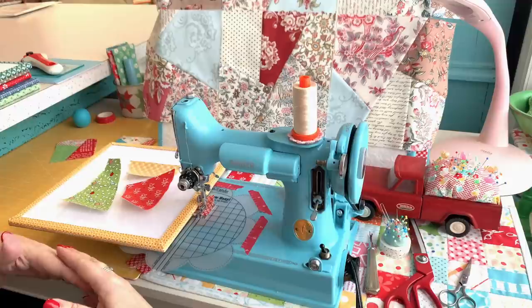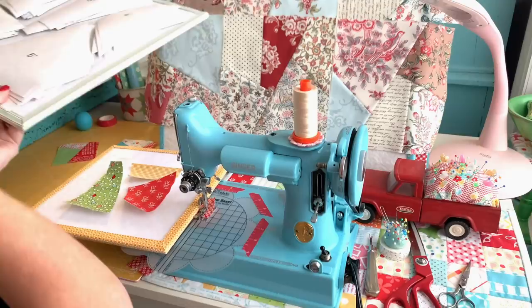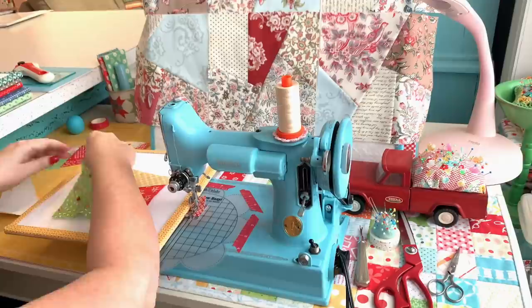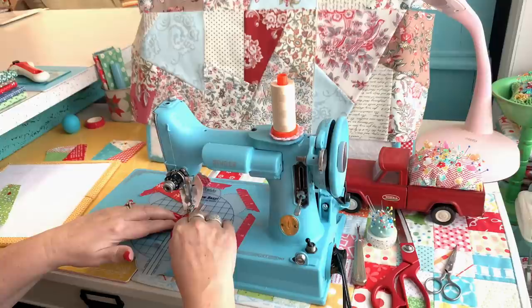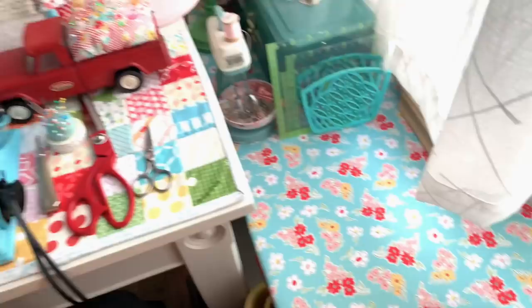For me personally, I would continue pressing on the right side like this, and then just peeling off the papers when it's time. Okay, so for this one, let's get this peeled off. And again, this one goes really fast because there's only 3 pieces. So I'm going to sew that to that. And a little scrap in between. I like to do that because it saves on thread. And sometimes, you know, your machine comes unthreaded and stuff like that, and that's kind of a pain.